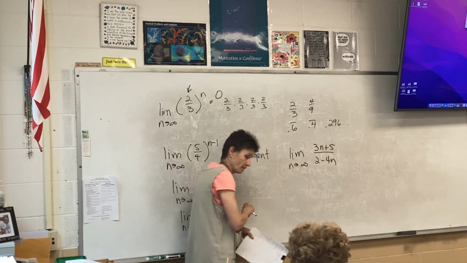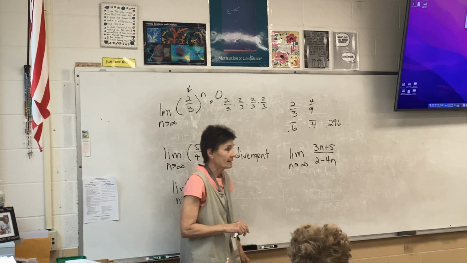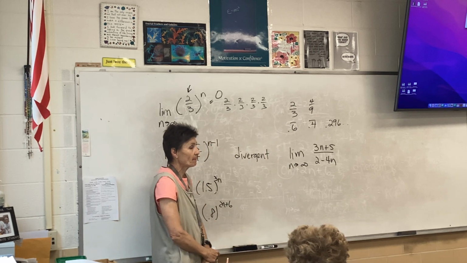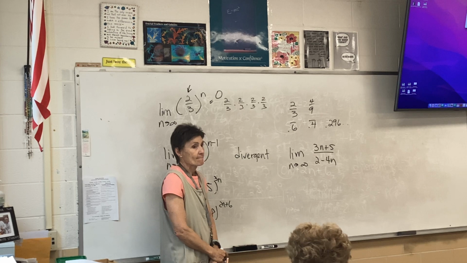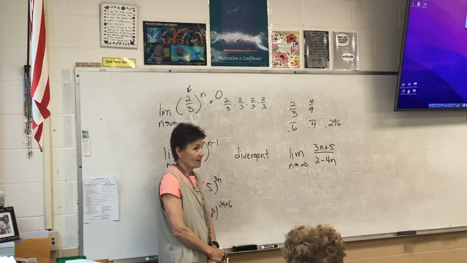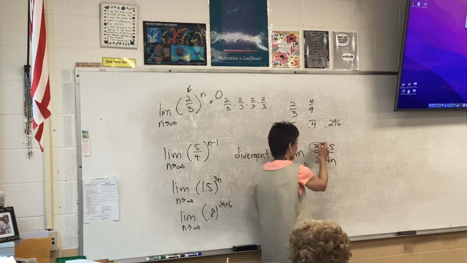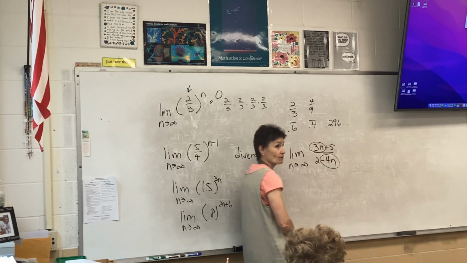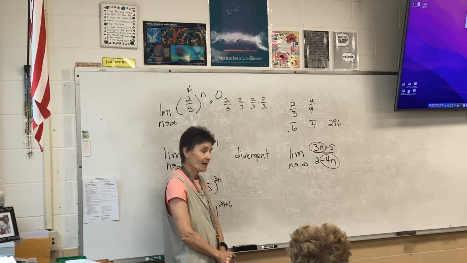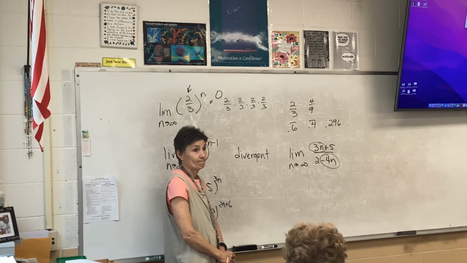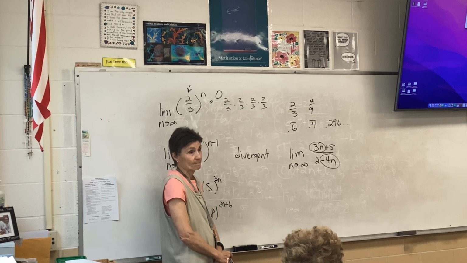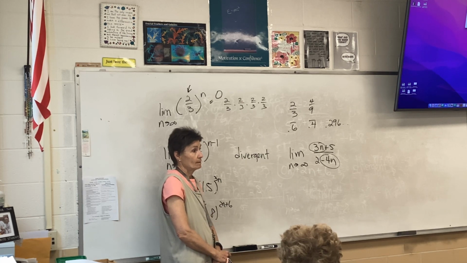Now, I told you, I'm tricky. Look at it carefully. What are you supposed to be comparing? The biggest power. So what have I got? I've got an N here, and I've got an N here. So they're not on top of each other, but it doesn't matter. The limit's gonna be what? Negative 3/4. How do you feel about that? RJ, you got it?